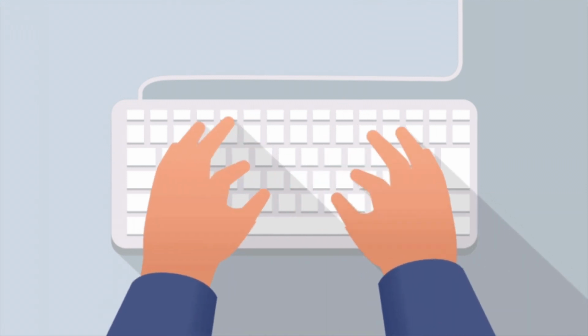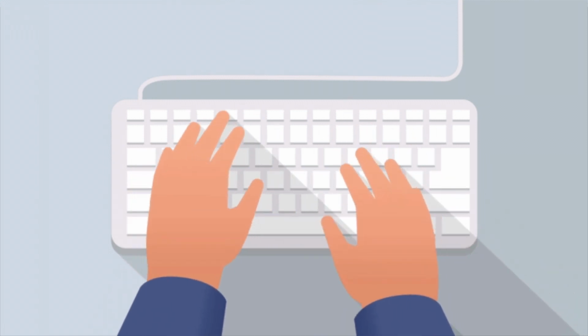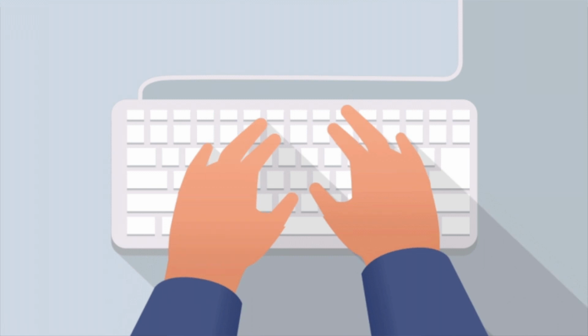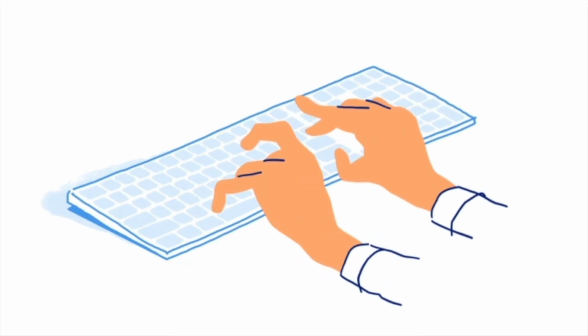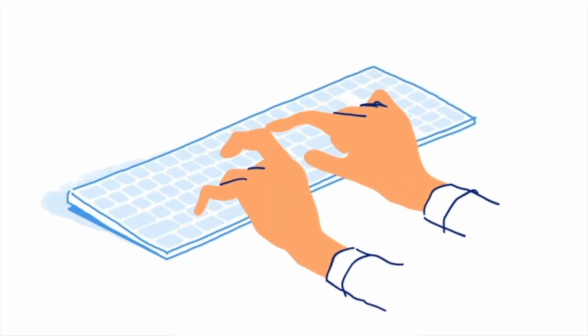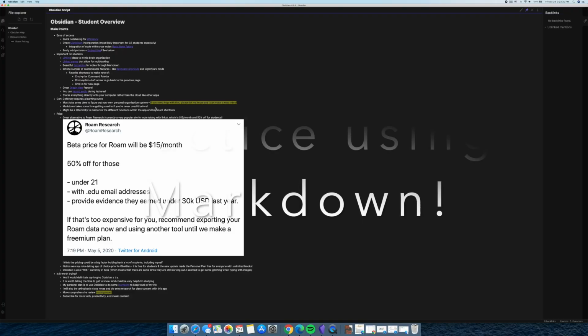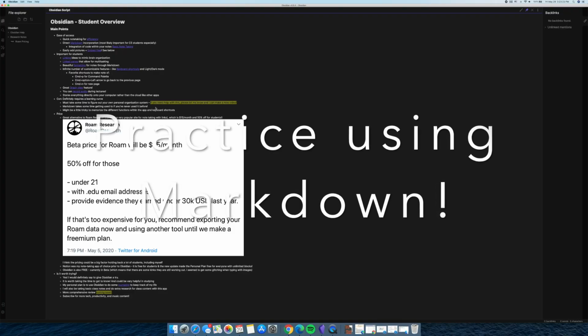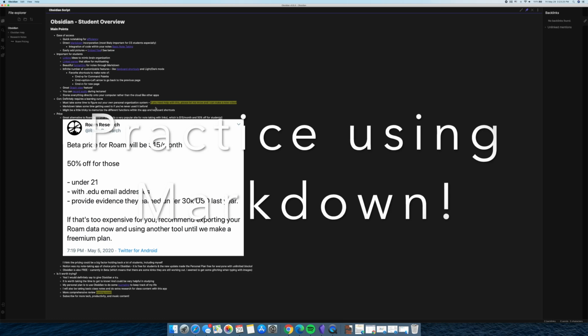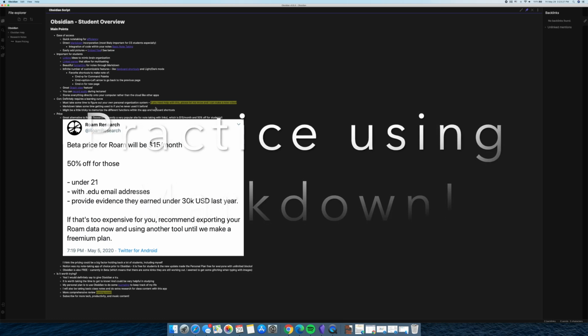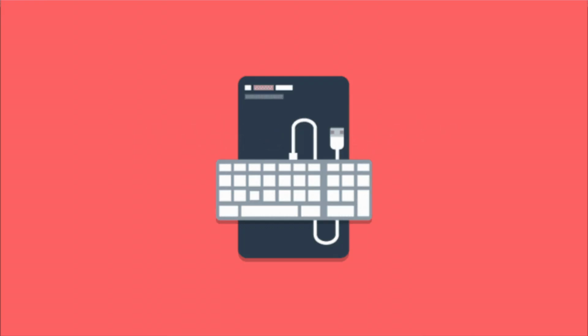So Markdown especially takes a little bit of time to get used to if you've never used it before. And that's just for me personally as well. I'm not a CS student and I've never touched Markdown before. And so this was a little bit of a learning curve for me, but I was able to figure it out within a few hours. So I feel like you guys shouldn't be struggling too much with it. Probably just tinker with it for a few minutes, go through some of the startup files, and you should be familiar with it.